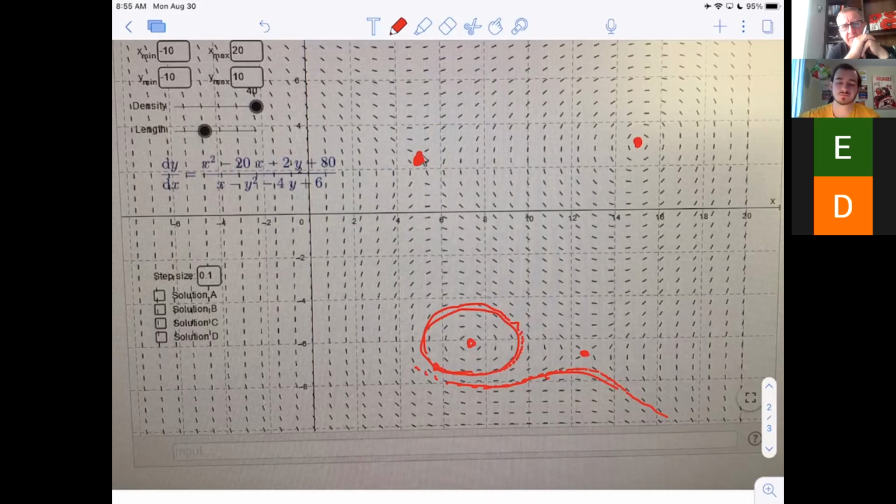So let's just pick a point. Let's pick the point, how about 4, -2? Now we just did this. Actually, let's do this for the ones we did a second ago. We did 2, 3, right? Which is right there. And right there, we knew the arrow was going that way. What that means, which is kind of cool, is all the other ones around it are doing the same thing. And then we went to the point 5, -1, which is about right here, and it was going in this direction.